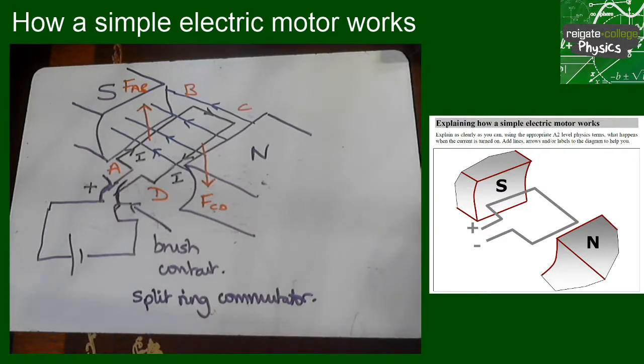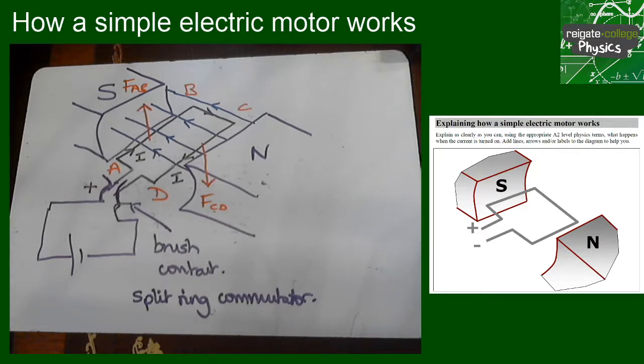So I'm hoping that gives you some pointers then for how a simple motor works. You could have written either 8 or 9 different points there. So to summarize, current will flow in a clockwise loop from plus to minus. You've got a uniform B field from north to south pole. There's no magnetic force where the current is parallel or anti-parallel to B, so sides BC and AD have no force along them. But sides AB and CD do, because current and magnetic field are at 90 degrees to each other, so there is a force.